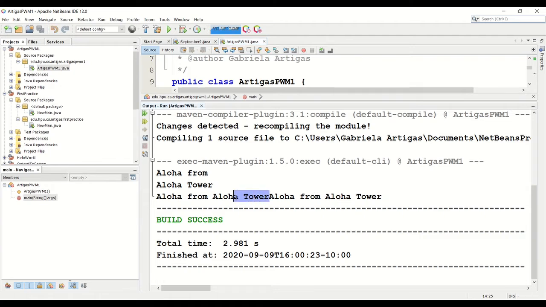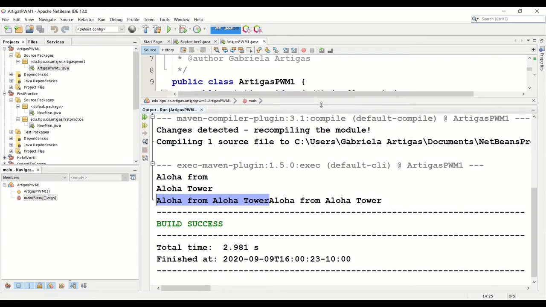What this means is that this first greeting, Aloha from Aloha Tower, that is a full sentence that I coded using the method named print, left the cursor next to Tower, and then the next output statement happened right next to it.